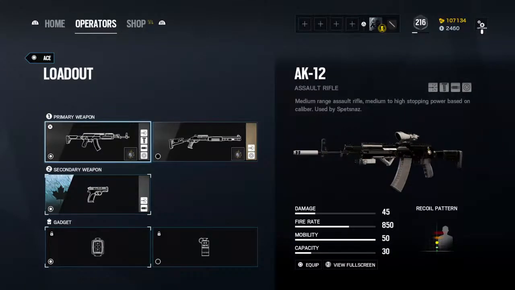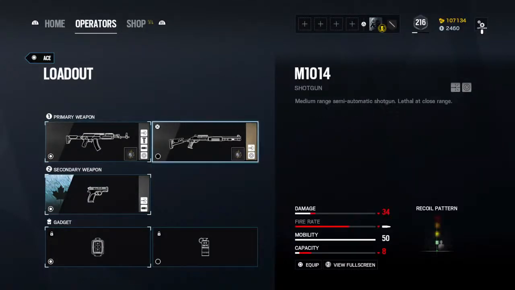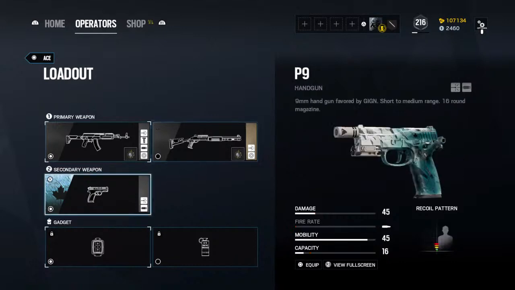It's just like the C7E. I love this gun. The M1014 is the FBI shotgun that Pulse, Castle, and Thermite have. I've used this shotgun on Pulse so many times when I first started out. Really, really good shotgun. I won't say it's the best shotgun, but it's a really solid shotgun. I won't expect to get kills with it, but really good.